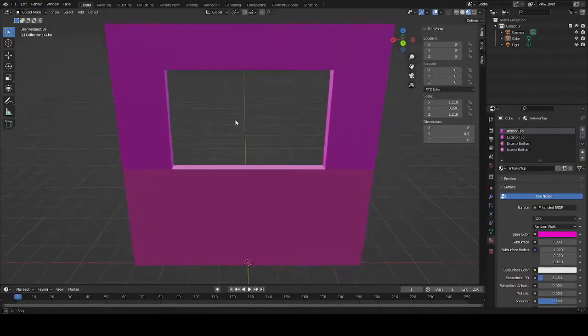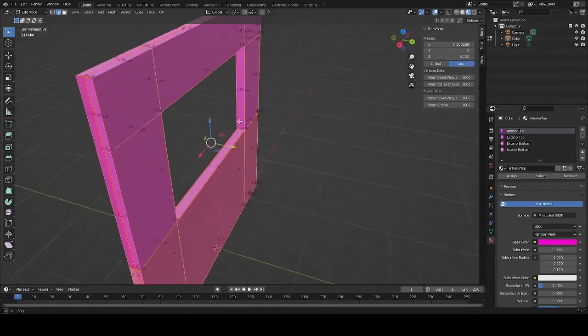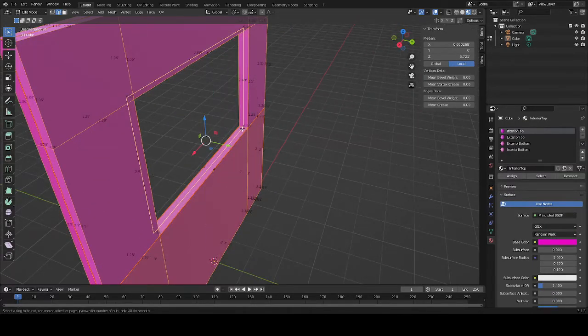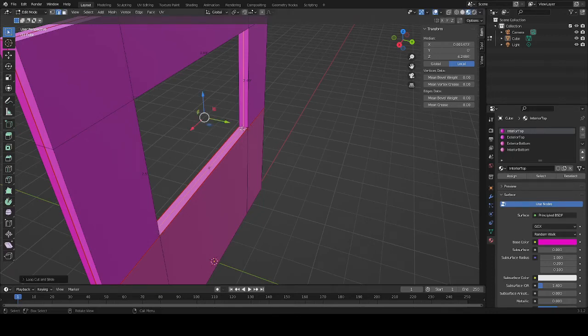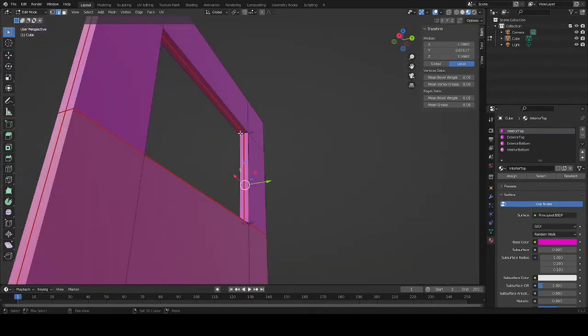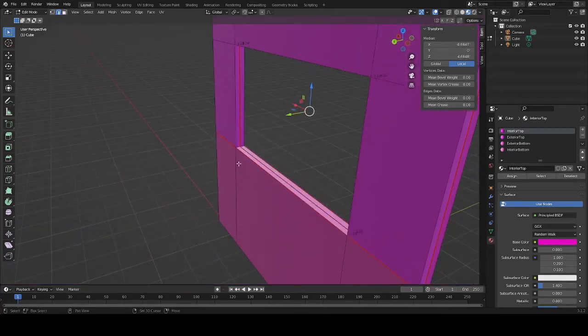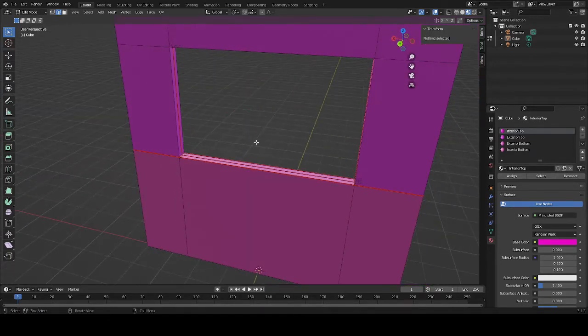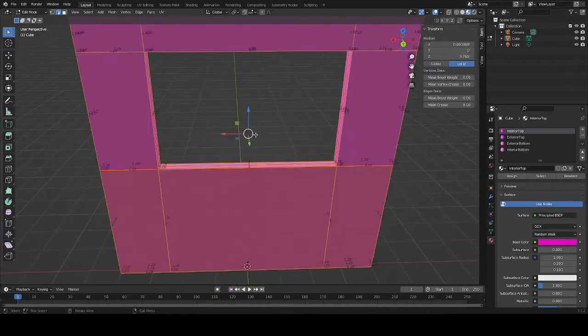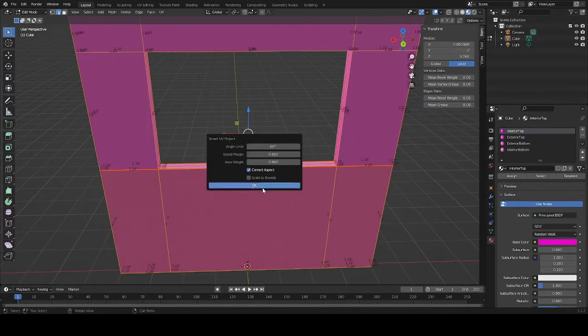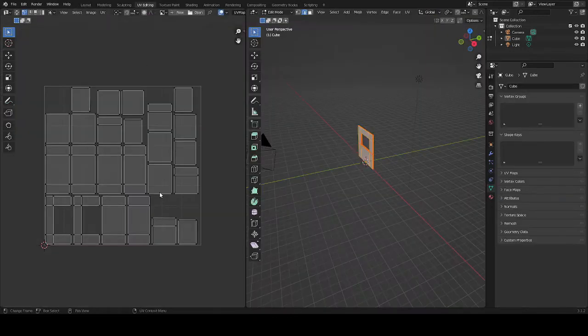So let's try. What if we go here and we go Control R and we cut this down the middle right here. And then we're going to hit Control E and mark that edge. And then we're going to catch all of these corners all the way around this window. Like so. Like so. And then one more, one here and there. All right, Control E, M. We have marked that. Now, if we unwrap it, it's going to look just a little bit different, and it's a little bit better organized.